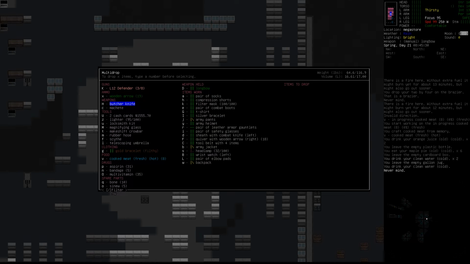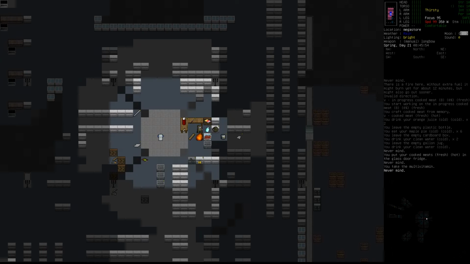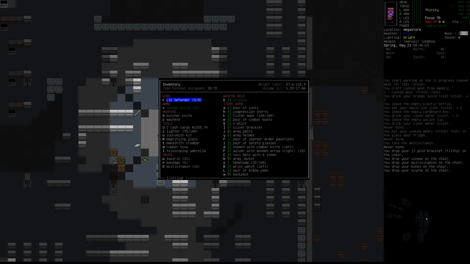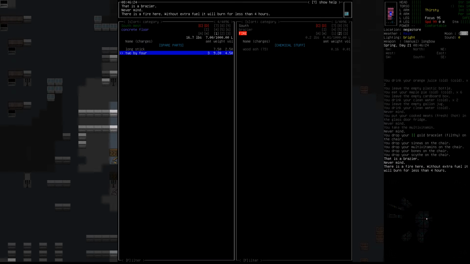Alright, let me drop off. Let's actually drop in the right place, since it'll save a little trouble here. Let's drop that. You know what? Let me eat a multivitamin too. I feel like we probably could use one. Scythe. Let's drop off 20 of these. Bones and sinew. Boom. Alright, I think burn for less than 4 hours. Alright, can I move? Oh, there's nothing left in there but wood ash.